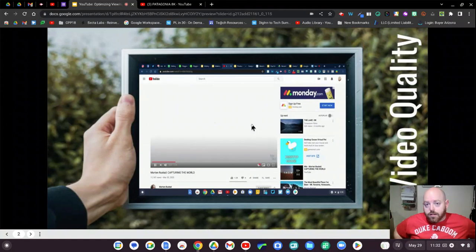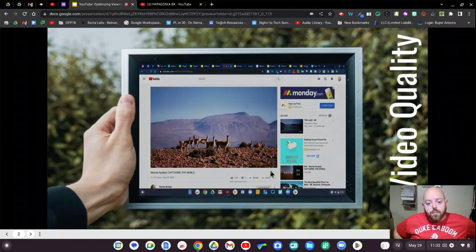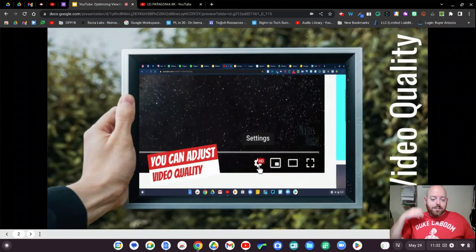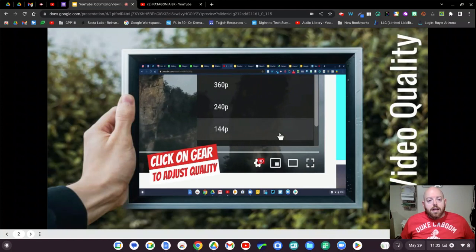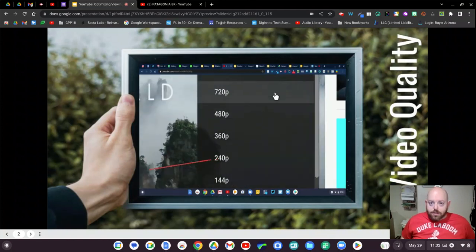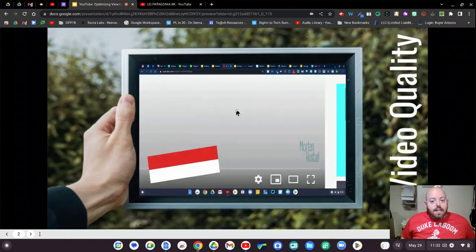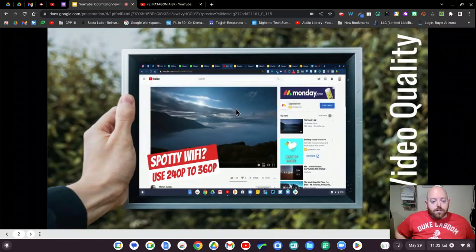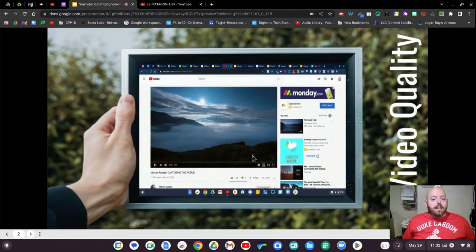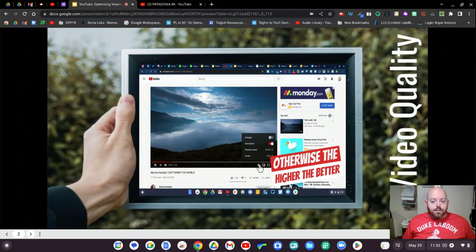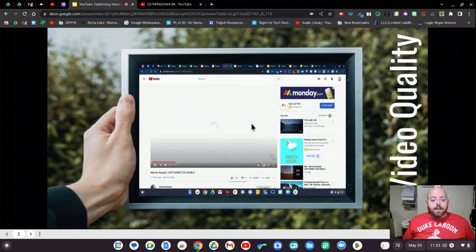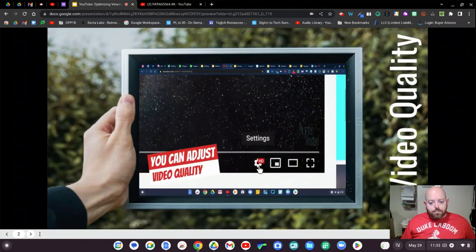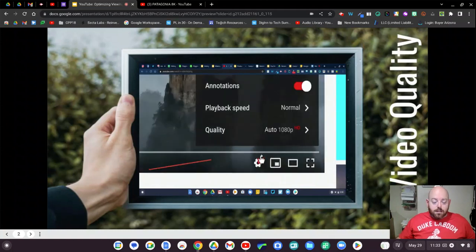So, video quality. Google and YouTube, based on the video and the device that you're playing the video on, will automatically determine the best quality of the video based on the available bandwidth from your Wi-Fi connection. So if you turned on these videos and they were a little grainy at first, they were probably in 360p. That's because it realized you just don't have the bandwidth to go full HD, but you'll still be able to watch it without as much buffering. So if you've run into that problem, you could just go to a lower, grainier picture, but still get through the video in one piece without pulling your hair out.